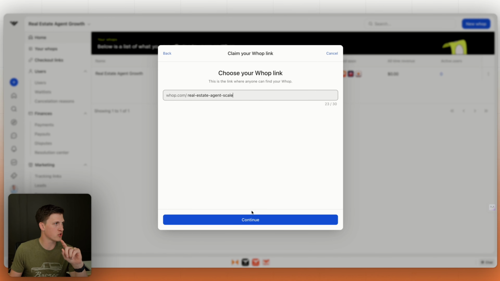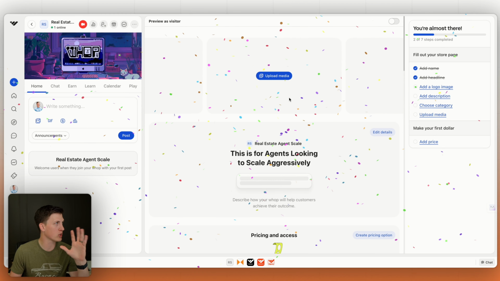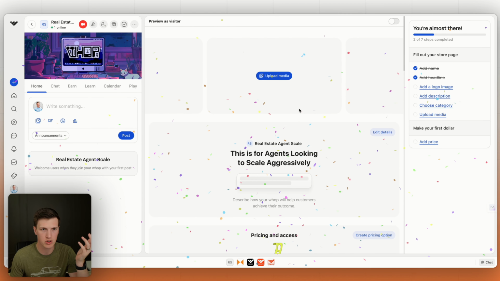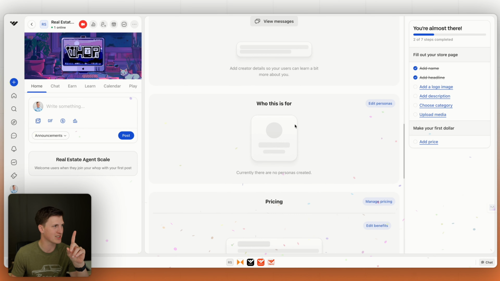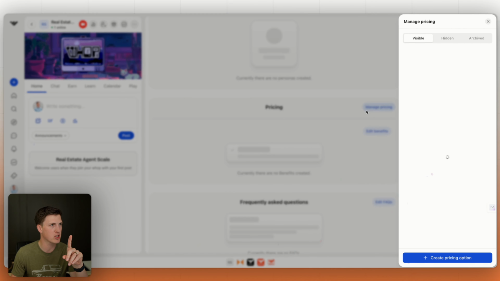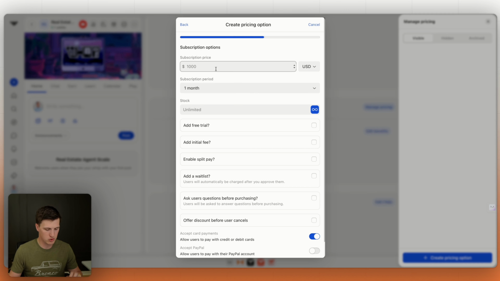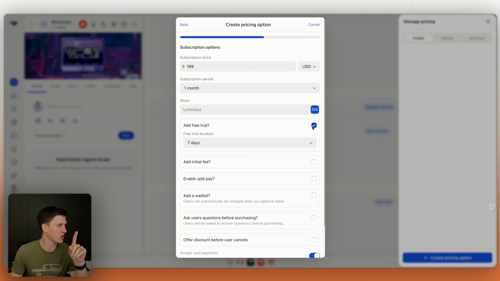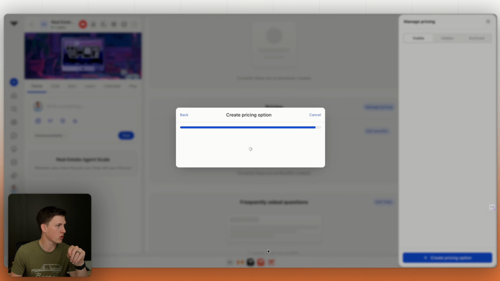And we will get into the pricing strategy and everything like that in a later one. So now I just create a new Whop and you're like, oh my gosh, I got to start from scratch. Well, yes, you do. But the thing to think about here is this allows us to do the pricing. So if I manage pricing, I'm just going to input this the same way that we did the last time. And let's say that this one is a paid community and it's a subscription. And let's say that this one is actually $1.99 per month. And we have a free trial of 7 days because it's going to be so good. They're going to love it and they will not quit. And then we're going to go continue.